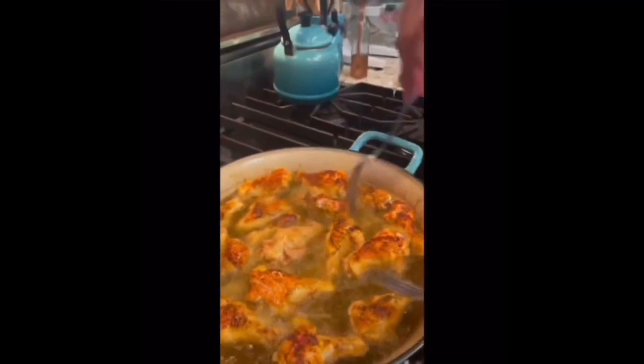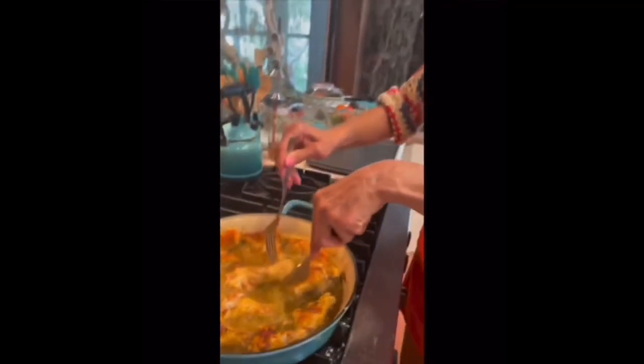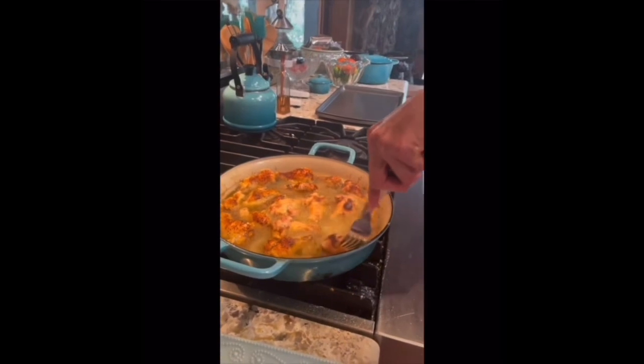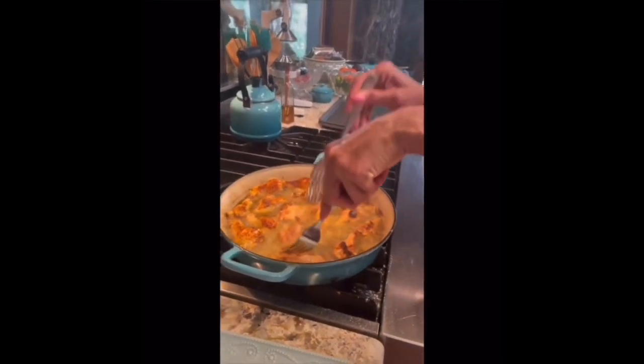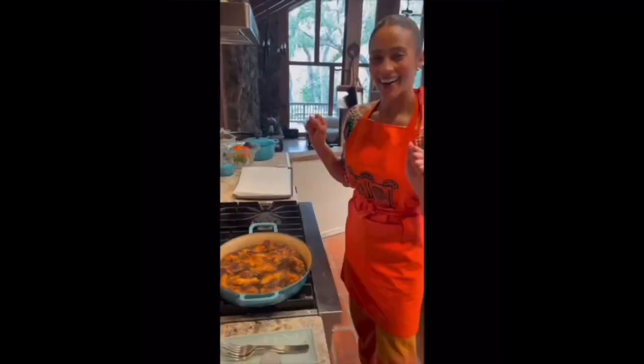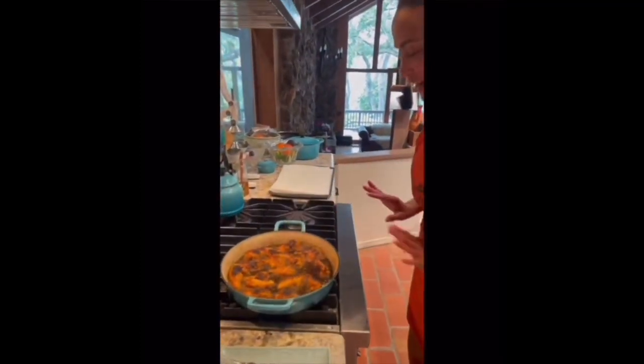Now she's also added black pepper and some paprika. Now, you know me, I like Sazon, okay? I use a little paprika, but not much. Now she's flipping it over after it's cooked a while, and then she's going to season the other side. She skipped the entire part, but she put the same seasonings on the other side.